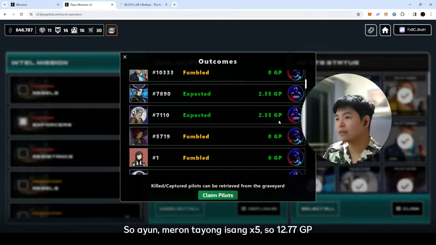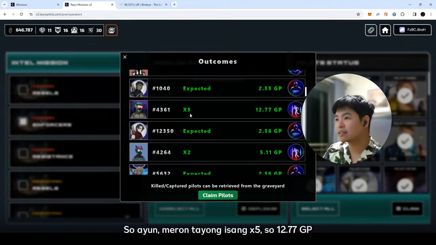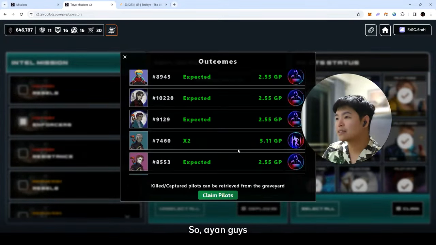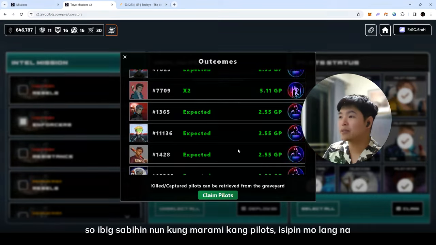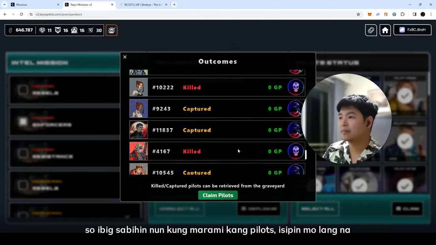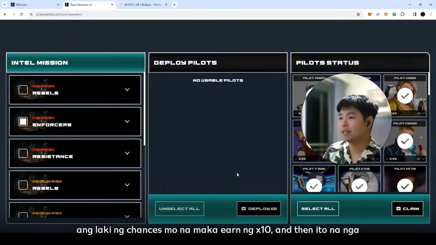Ayan. So ayun, meron tayong isang 5x. Ayun. So 12.77. Sobrang sulit. Meron din tayong mga 2x. So ayan guys. So ibig sabihin, kung marami kang pilots, isipin mo lang no, na ang laki ng chances mo na maka-earn ng 10x.